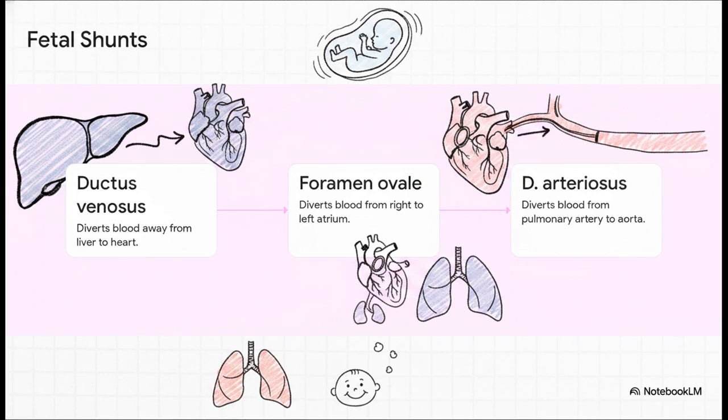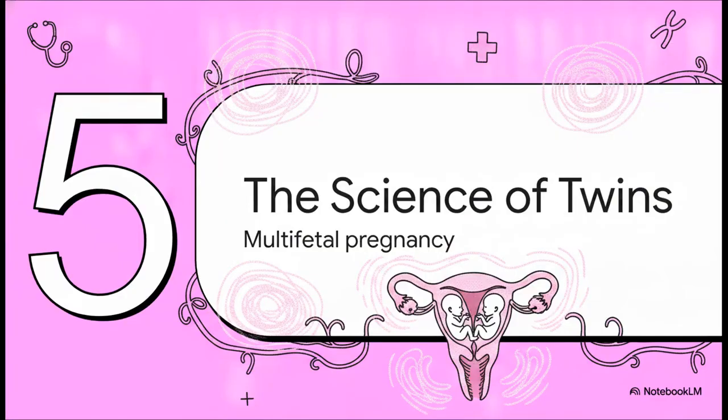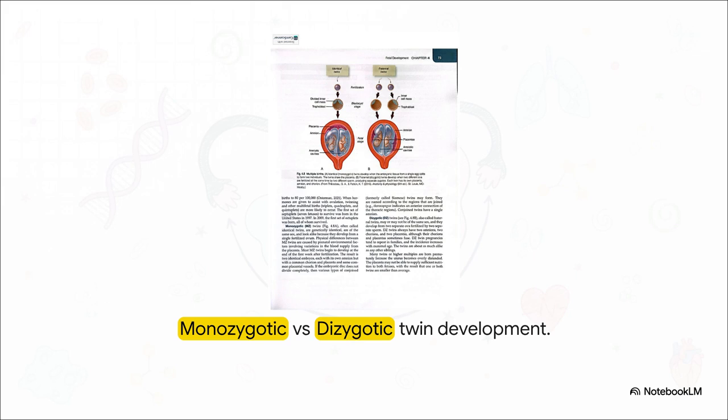It's incredibly cool how it all just works instantly. Moving into Section 5, the science of twins. Let's pivot now to another fascinating variation in human development, multifetal pregnancy. This comes with its own completely unique anatomical adaptations as well as specific clinical realities that healthcare providers need to monitor very closely. The core physical difference actually starts right at the exact moment of conception.